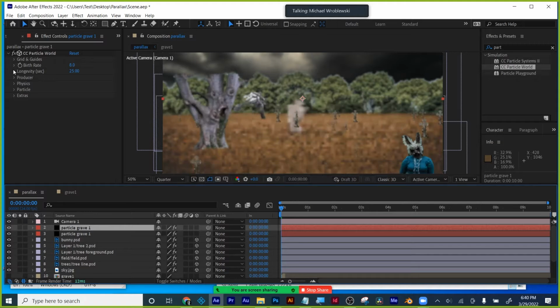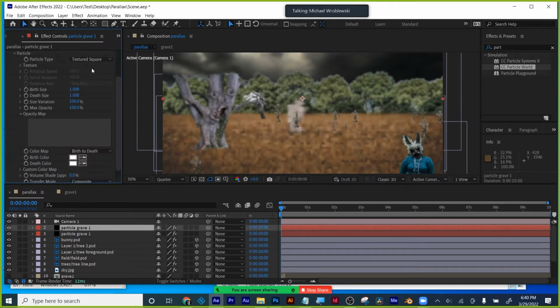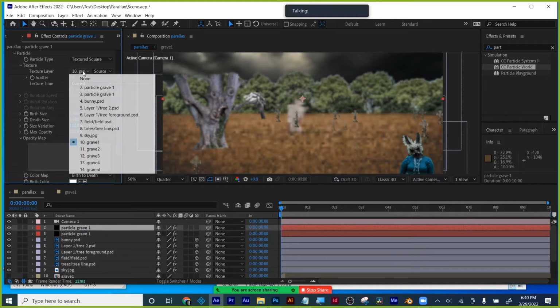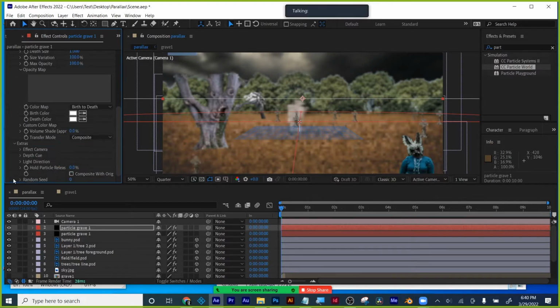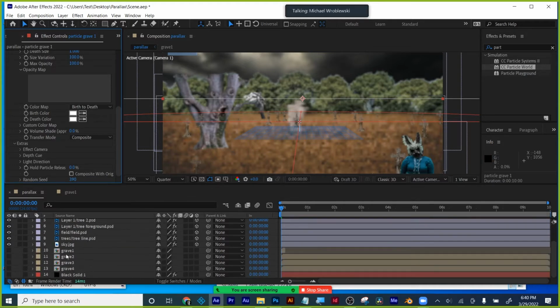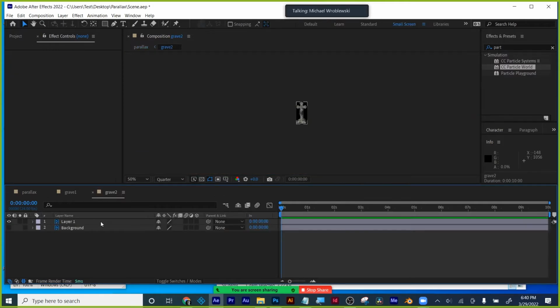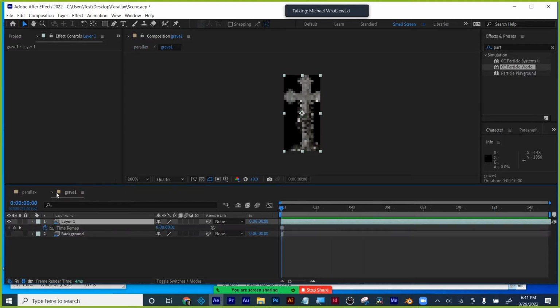And on the duplicate, in my particle, I'll choose the next one. And then I'll just randomize it a little bit with the random seed, so it doesn't line up completely with the other one. So now I've got to go and do that same thing to the second one. So that's what the first one looks like. That's what the second one looks like. Let's see, what's the third one look like? Okay, the third one is working properly and it looks the way it should. So I'll use the third one.